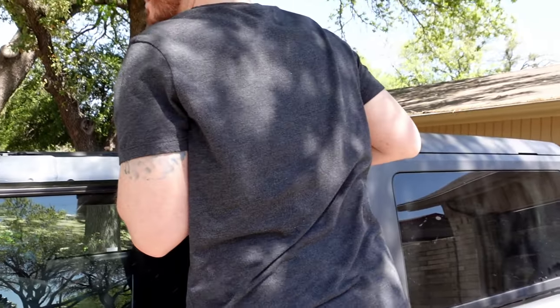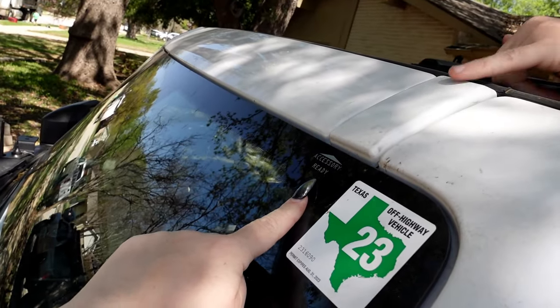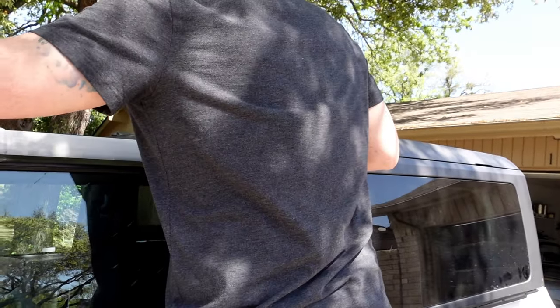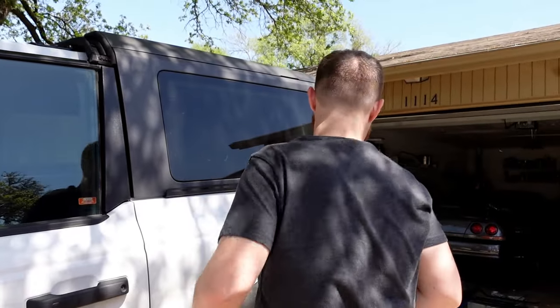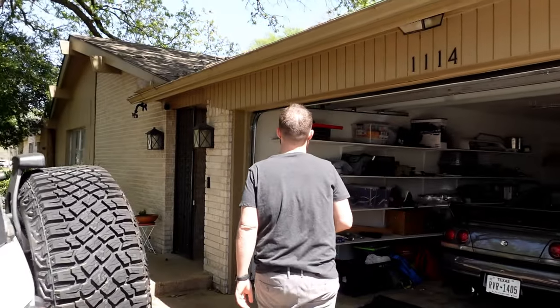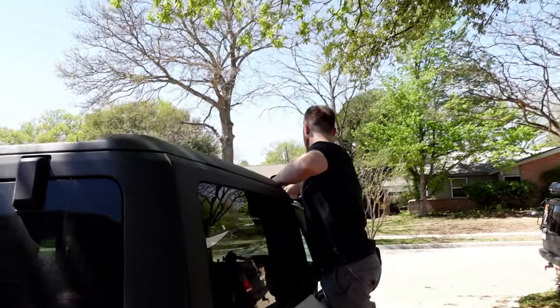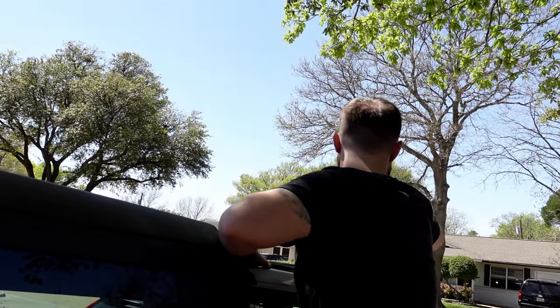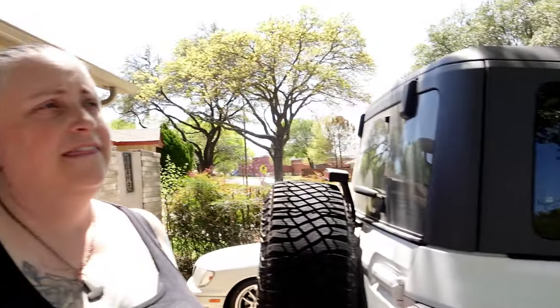It says accessory ready. These just should come right off — no tools necessary. And since they're painted, we probably want to take care of those. Blake's snapping off the last one right now. And then we need to go ahead and put the two front roof panels on. Roof panel time. They can go under the rack, but it's easier to just put them on.